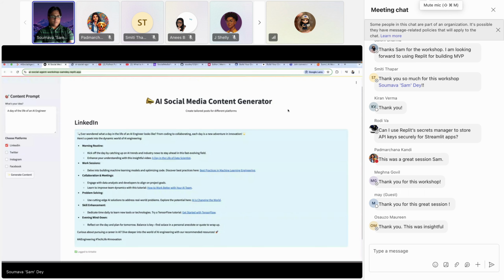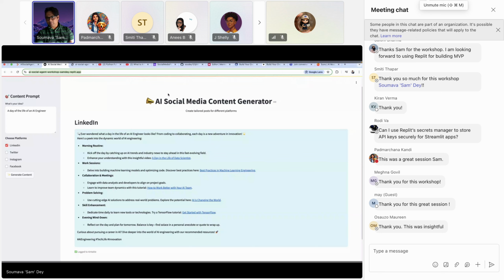Sure. That'll be good. Okay, so it seems like the app is currently online. I'm going to share this app link on the chat so people can go ahead and access it. I'll definitely encourage people to start playing with the app and try different prompts to see how the app renders content based on the prompt. That way you can test the performance of this agent. But as I said, there are a lot of things that we can optimize within the code by changing prompts, changing models and so on.